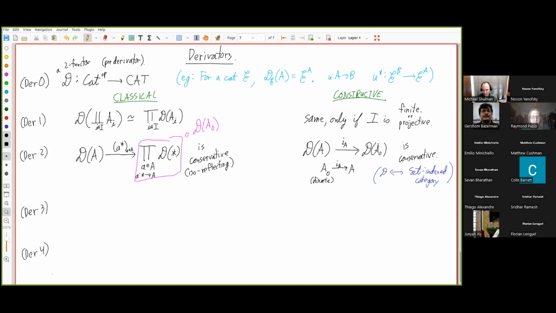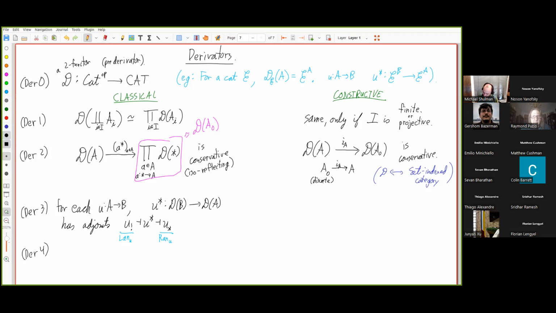So those are the two stacky-like conditions on a derivator. And then the last two are about the existence of limits and colimits, or more generally, left and right Kan extensions. So Der3 tells us that we have these Kan extensions. For each functor u in Cat, the u star functor that goes from D of B to D of A has both adjoints, which are sometimes written as u lower shriek, u lower exclamation mark, as the left adjoint, and u lower star as the right adjoint. You should think of u lower shriek as basically homotopy left Kan extension along u, and this is homotopy right Kan extension.